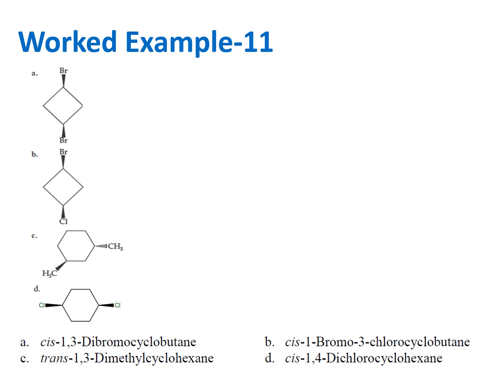More examples where we have to name these structures, whether they are cis, trans isomers, and write their full names as well. So A has 4 carbons in the parent chain. It's a cyclobutane, sorry. 2 bromines are the substituents, and both have the same wedge. Therefore, it's a cis structure. So cis-1,3-dibromocyclobutane will be the name of the first one.